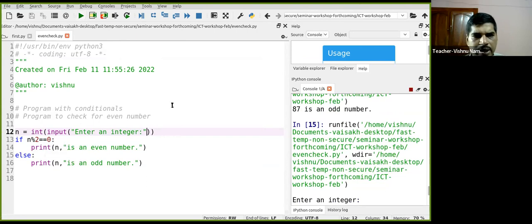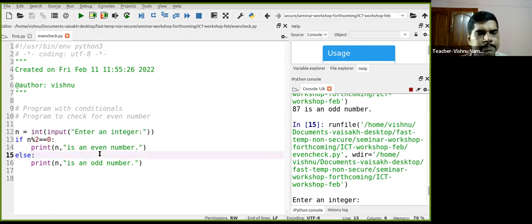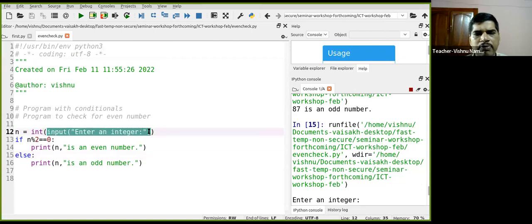So what happens if I modify this slightly like this? I modify the program even here, removing the first line, and updated the Google Doc. Enter an integer. On the right side, you can see that exactly the same message is appearing, Enter an integer, with a colon. The structure of this command is input. Input means wait for an input.